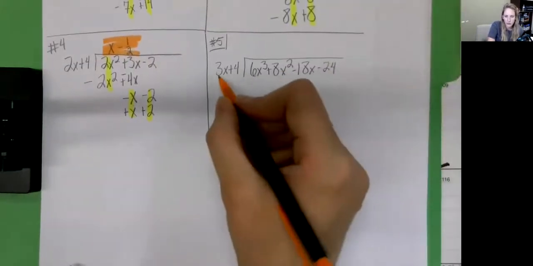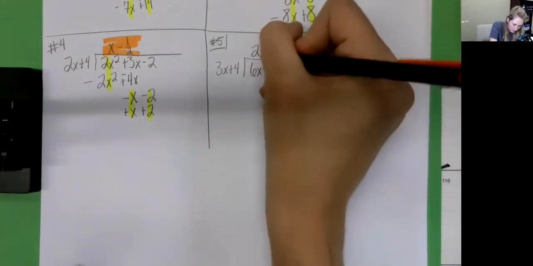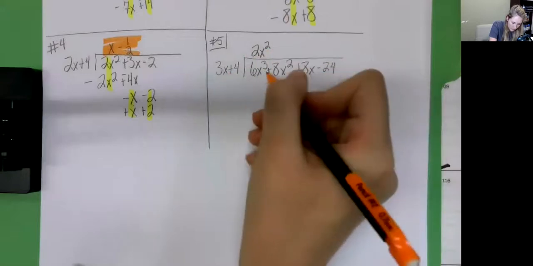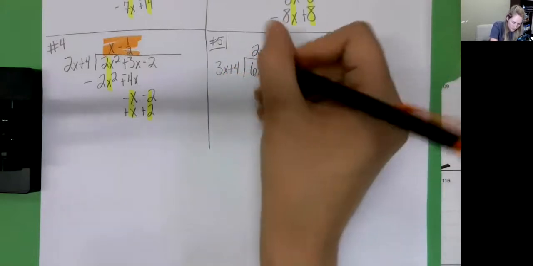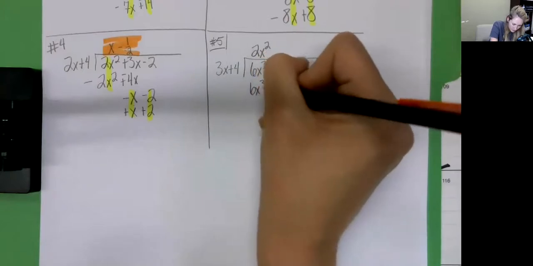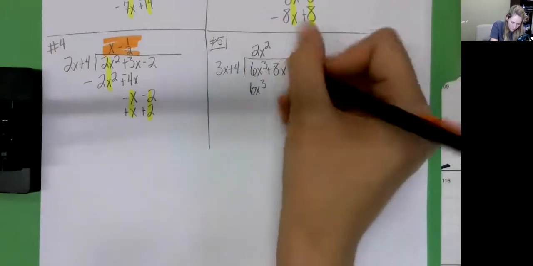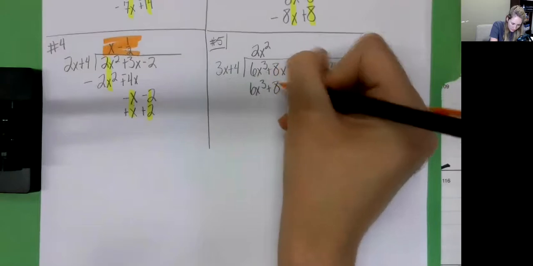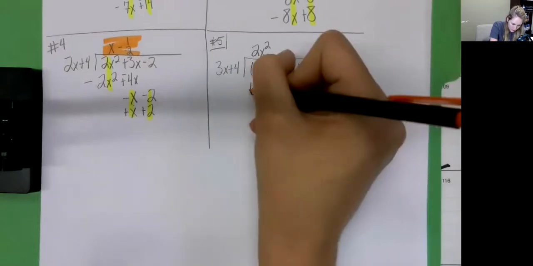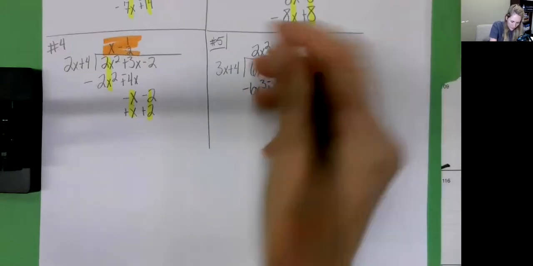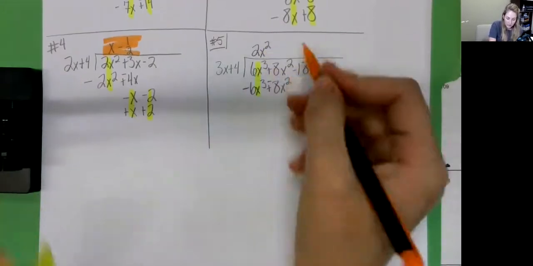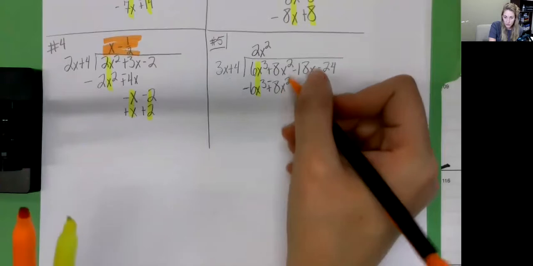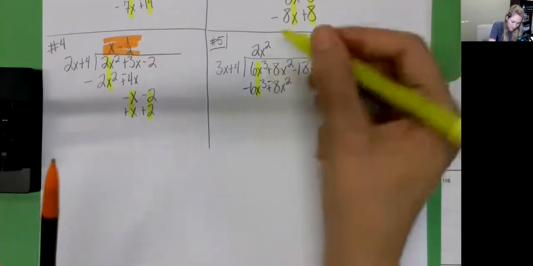Now then, 3x needs to look like 6x cubed, so we're going to multiply by 2x squared, because our x's, that would give us 3. 3 times 2 would give us our 6. 2x squared times 3x, so we have our 6x cubed. 2x squared times 4. 4 times 2 is 8, so plus 8x squared. And then we change our signs, so this is 0. 8x squared subtract 8x squared is also going to be 0.